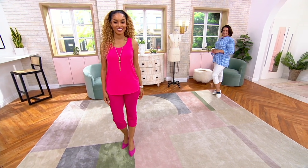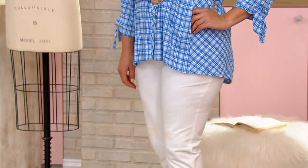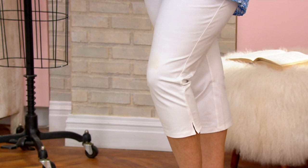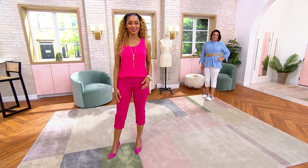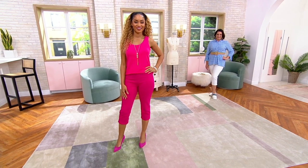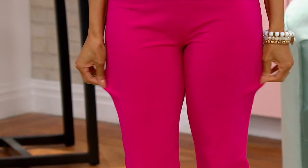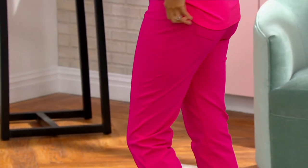I don't want you to think of this as a shaper — it's not like it's holding you in uncomfortably. It's super comfortable. Because it's 88% premium cotton — that is the best cotton available — and 12% spandex, it stretches 360 degrees in every direction, pulls over your hip easily, but actually keeps that stretch and holds you in.